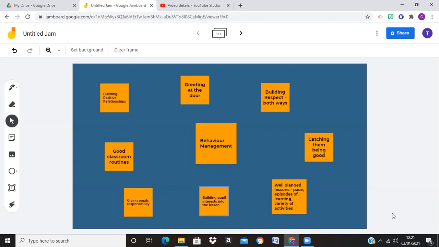Well, yeah, the ones I picked were responsibility, relationships, respect, routine. All the ones begin with R. It all comes down to the relationships within the classroom. There's only one person's behaviour that we can ultimately control, and that is our own as teachers. But if you can build the positive relationships, show respect to the pupils, have a bit of routine in there so they know what's expected of them, and give them responsibility, I think that goes a long way to having a really positive ethos within the classroom.